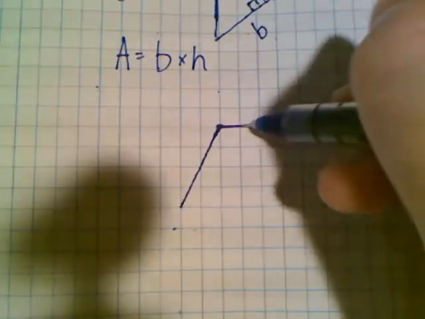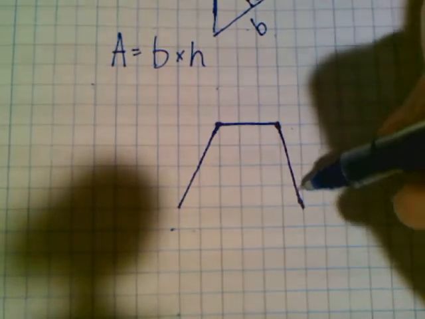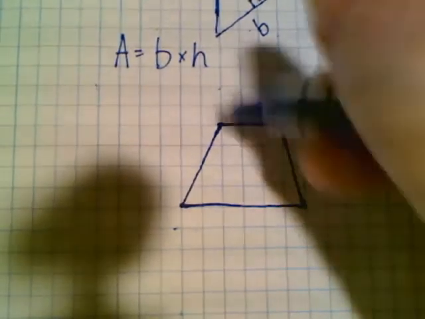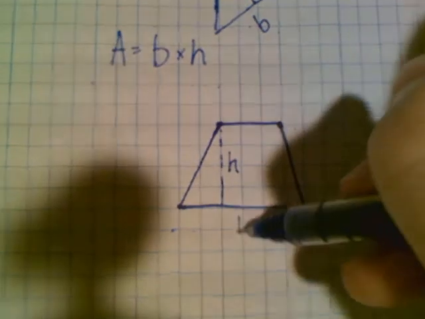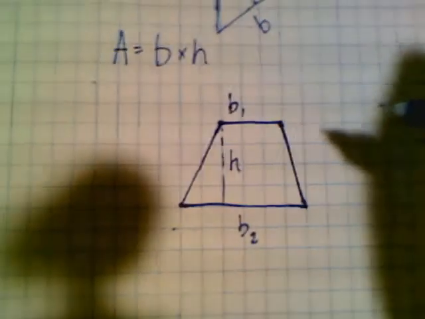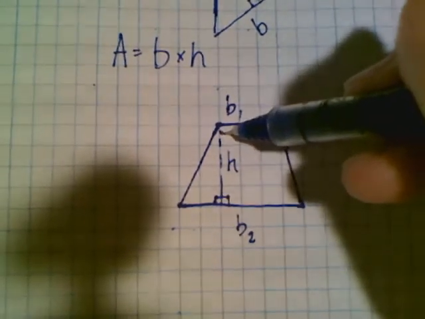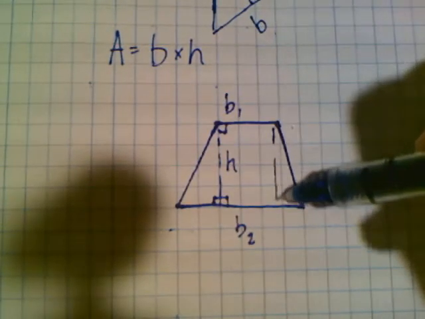This is the trapezoid. The trapezoid comes in 2 flavors. It's this guy. That's the height there. We have base. There's 2 bases on any trapezoid, base 1 and base 2. Remember, like I said before, the height and the base are always at right angles. So that's true here as well as here. Okay? As a matter of fact, if I drew my height here as well, we'd see a little rectangle comes out of it.